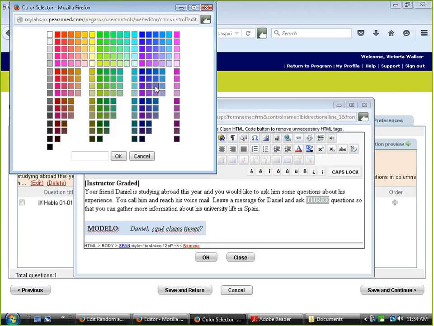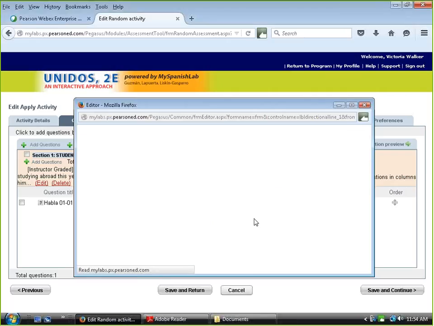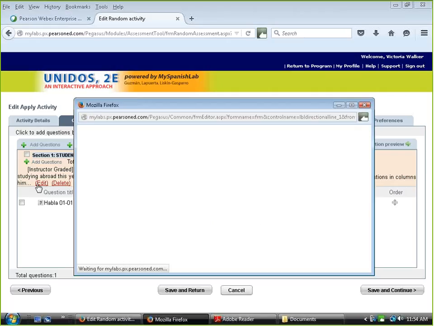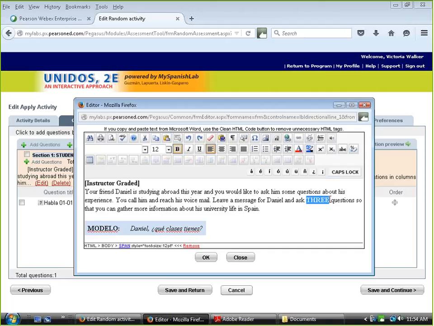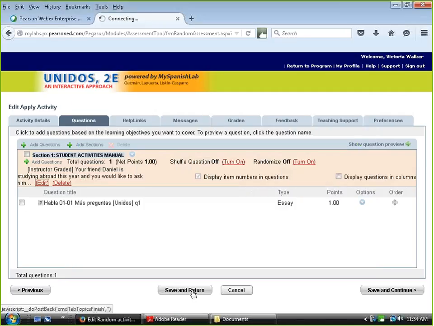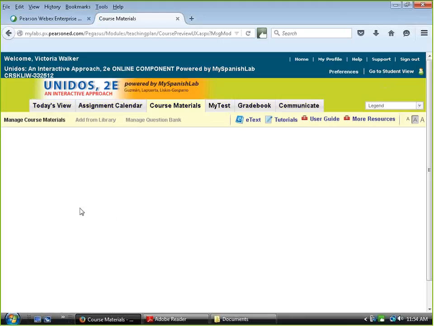Or red might scare everybody's socks off. Let's go to blue, just for a difference. See if that worked. Let me look at it before I go back to the main menu. Yeah, but it didn't. No. Okay. So I'm going to save and return. Let's look at it again. Come on.